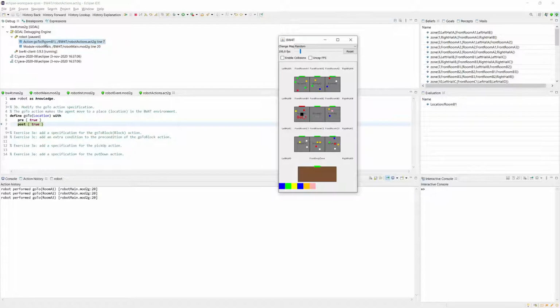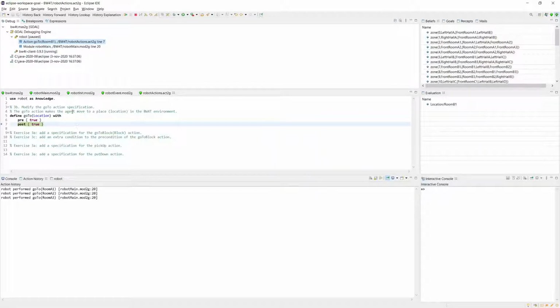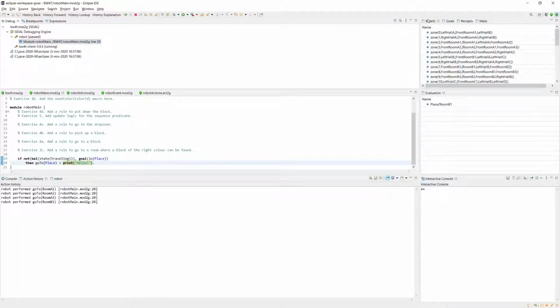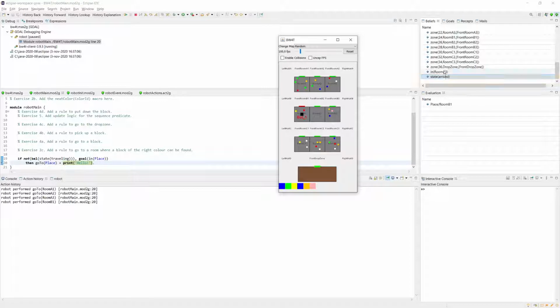So this signifies the difference between, for example, debug and run mode already, because if you run, the timing will be very different than when you step. Because now, for example, here we will still say that we believe we have arrived in room A3. The agent still believes this because it's not at the stage yet where it received new information from the environment. But in the environment, the agent is already actually in room B1.